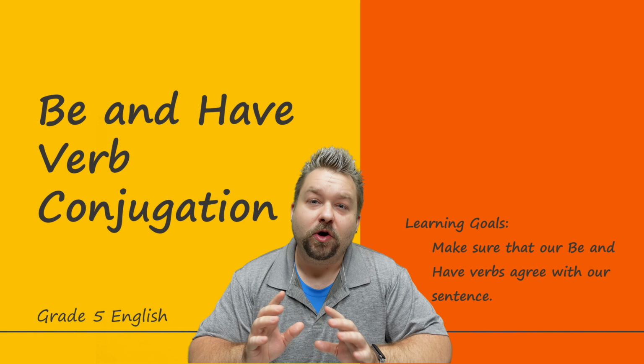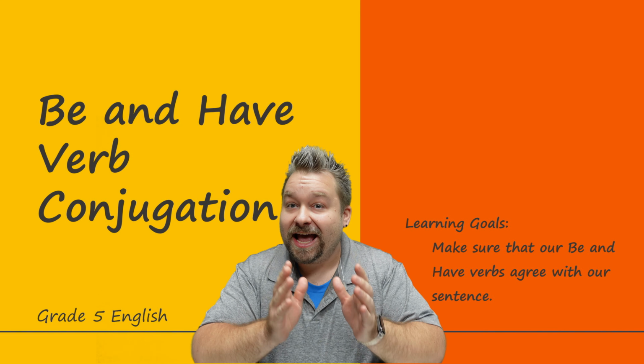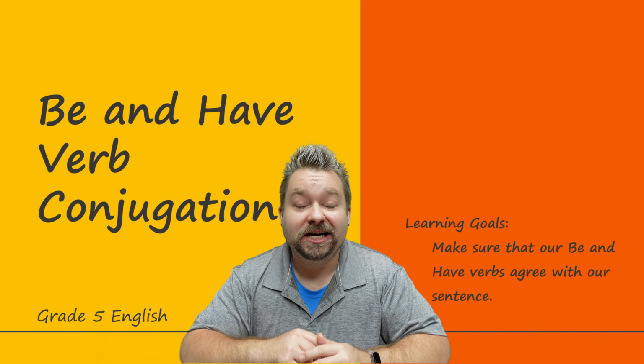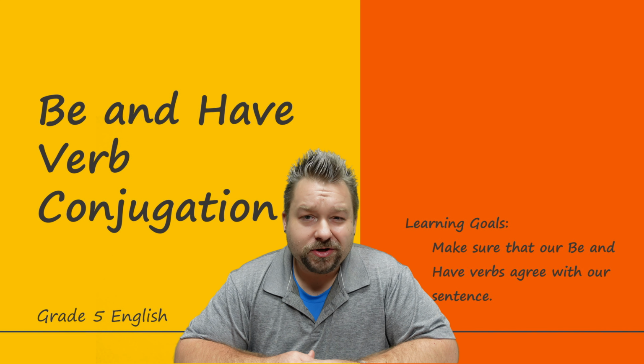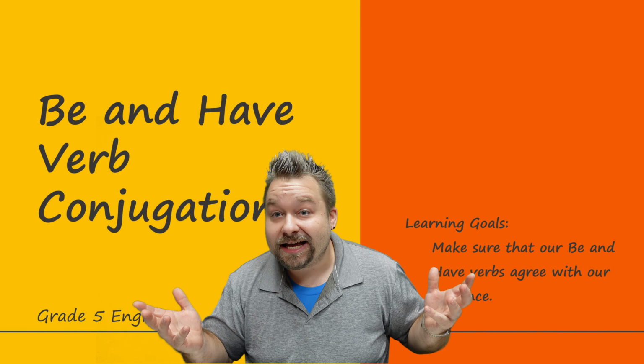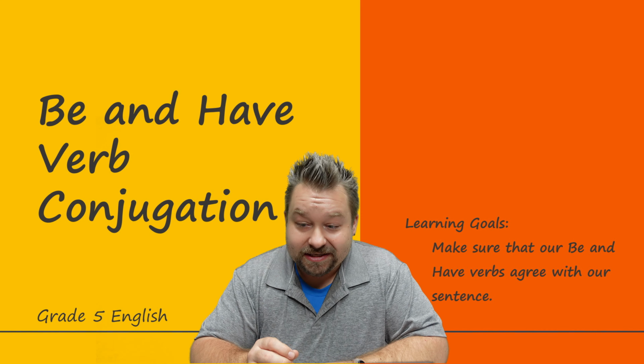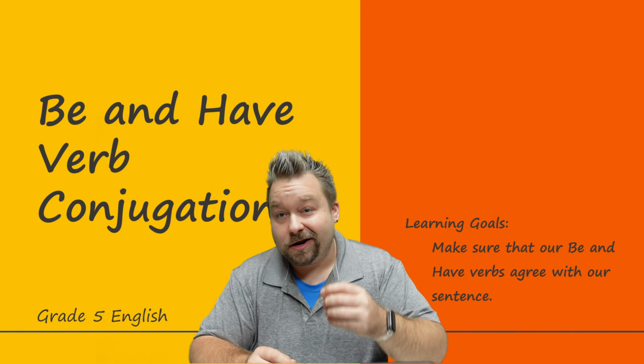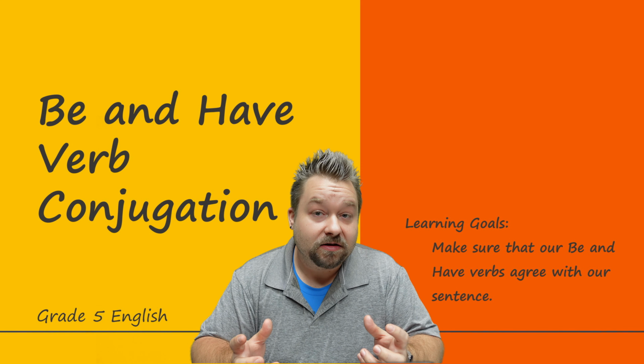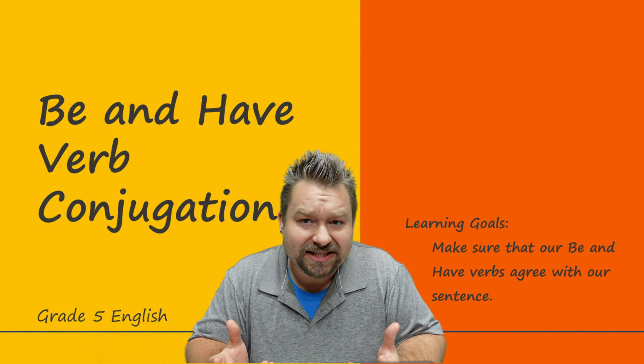Today we're going to learn all about be verb and have verb conjugation. I'm pretty sure you already know how to do this, but yet again, let's review this. Now, our goal for today is to make sure that our be verb and our have verbs agree with the sentence. You know, they've got to match that subject.